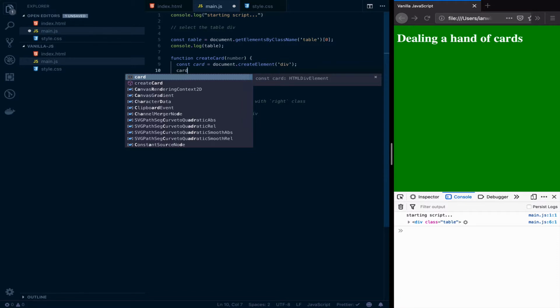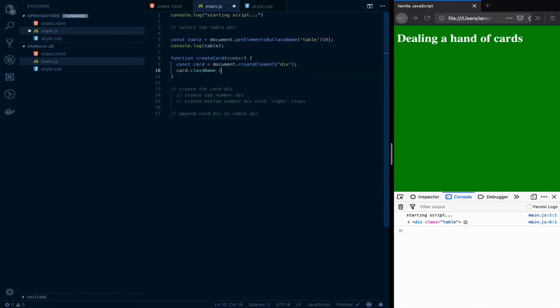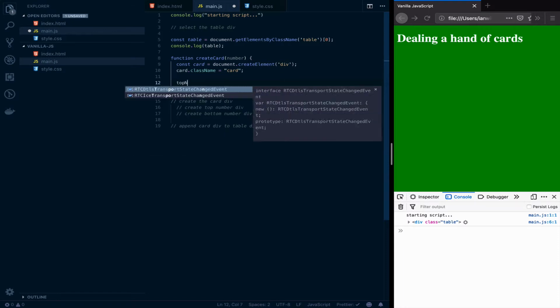Then I want to take the card and give it a class name of card. So we'll have a card, an outer div with just the class name of card, and then I want to add 2 children to it. One of them is going to have the number, whatever number we pass to this function, and then no class. The other div is going to have the right class, and then it's going to also have the number. So let's start with the top number.